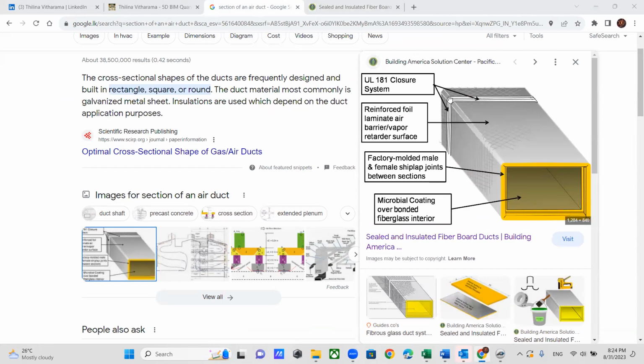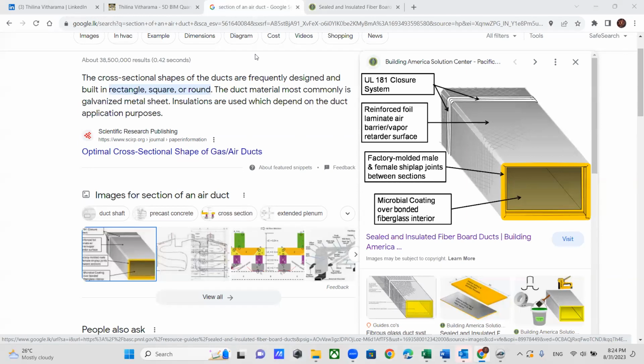If you want to get the area of this duct, you have to get the sectional length and multiply it by the length of the duct. Then you can get the area. If you understand that point, please put a yes message in the chat box.